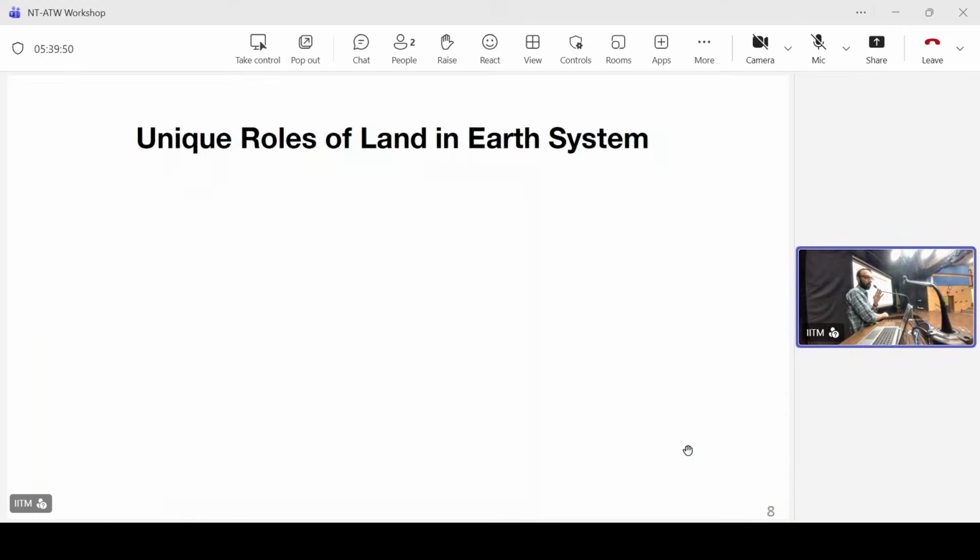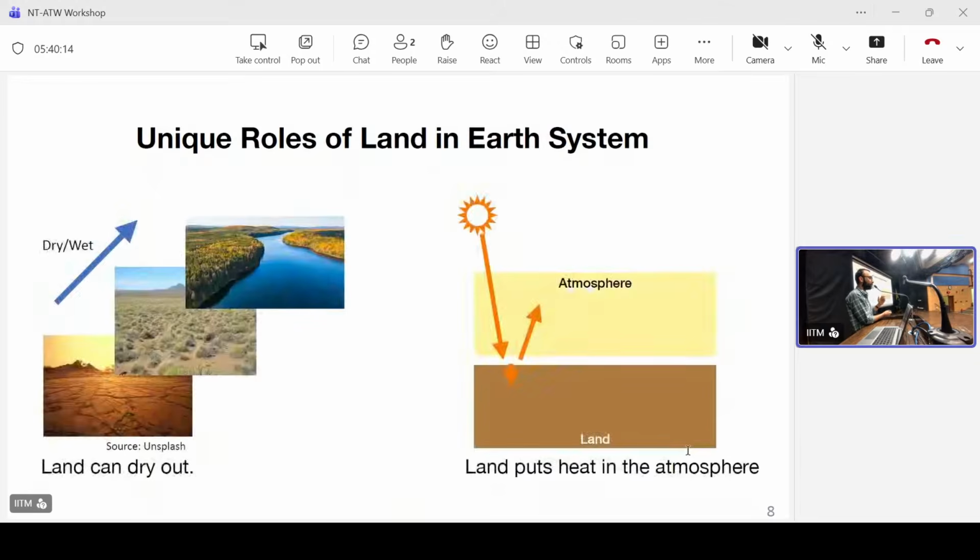So in order to systematically examine these two visualizations of dryness, and then at least approach whether or not hydrological sites or regions are getting drier, what we need to acknowledge is that there are two unique roles land plays in the Earth system. There are multiple others, but for this understanding we need these two roles. First is that land can dry out. Land can be wet or land can be dry. This is slightly different from the oceans because ocean surfaces will always be wet. Second is how land deals with the surface energy balance, which is different from the oceans. Land is forced to put residual heat above it in the boundary layer, whereas oceans can absorb that heat in themselves. These are the two properties which differentiate land and lead to two different ways of approaching dryness that I will explain in a bit.